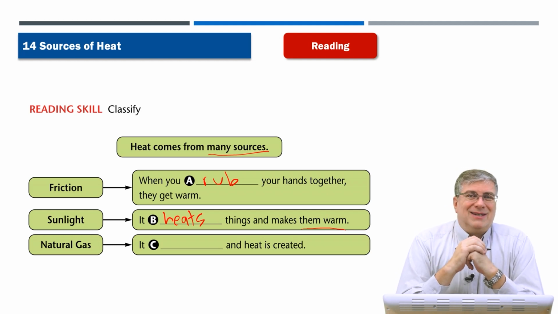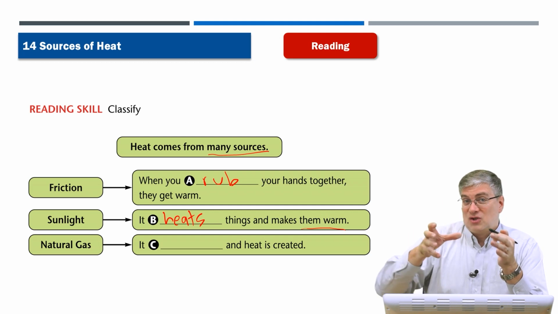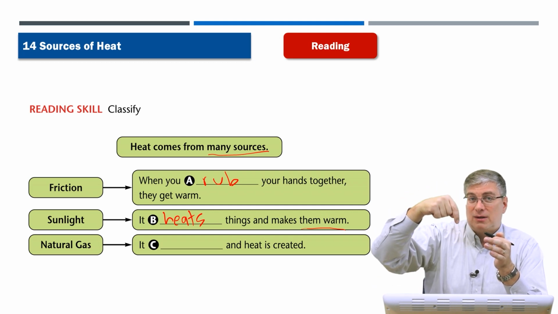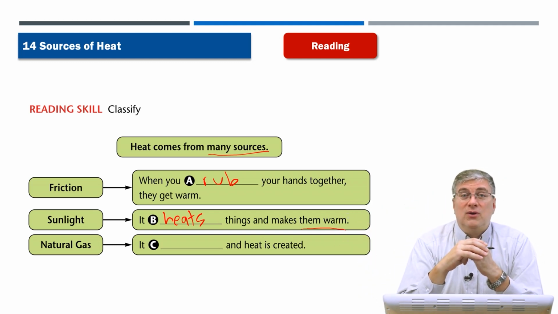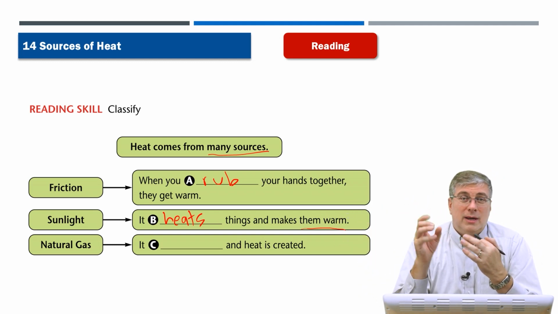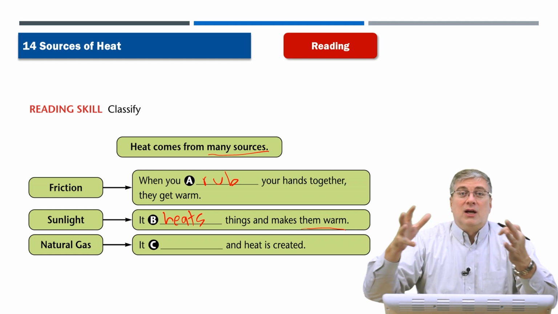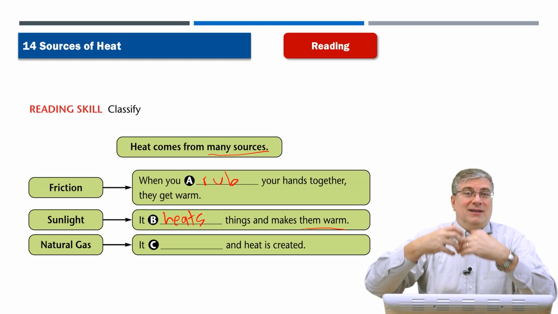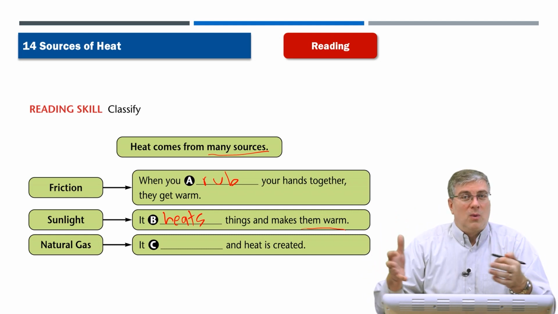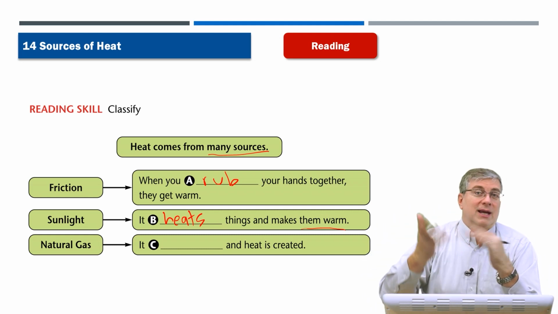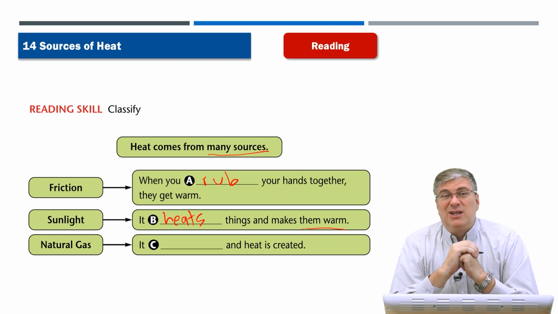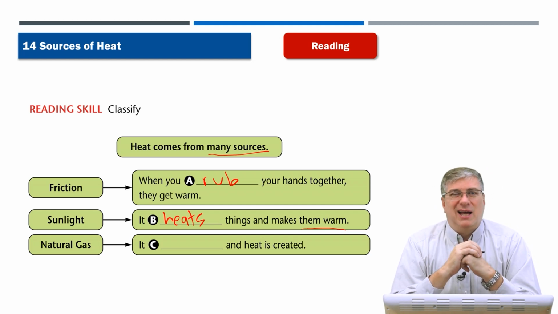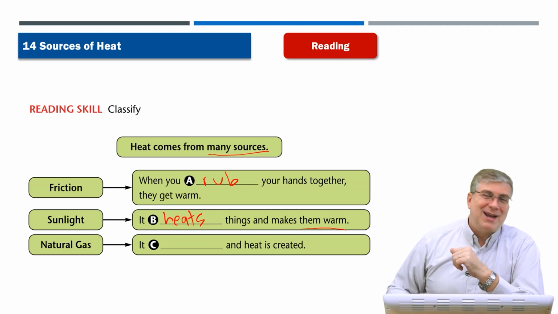By the way, I talked about iced tea before. That's a good way to make iced tea, right? You have water in a glass jar. You put some tea bags into the jar, put the cap on, and put it out in the sun. After a few hours, the heat of the sun will make the tea in the tea bags go through all the water because it gets hot. And so the tea spreads out through the water. Then you put a little sugar in it, and you've got iced tea. Very good. Good for the summertime. Then put some ice cubes in it, because you don't want to drink hot iced tea. Ugh. Not on a hot summer day.